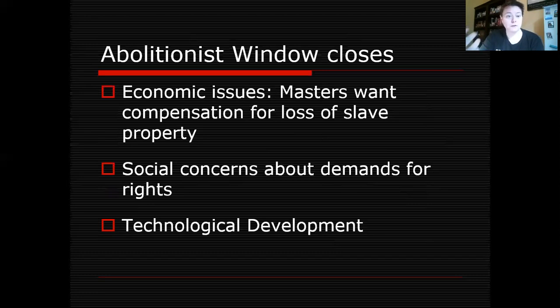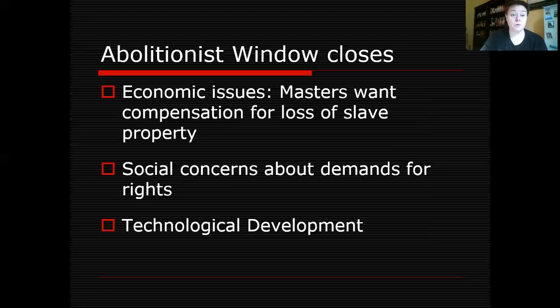I think it gets at one of the fundamental contradictions of slavery, that slaves are both people and property at the same time. So from the master's standpoint, if you free slaves, if you set people free, you're taking away master's property. And remember, these are people who just fought a war against Britain because they believe that Britain was threatening their property rights. So they don't want to see their own new governments doing the same thing. These masters are saying, if you're going to free our slave property, we want compensation for that loss.